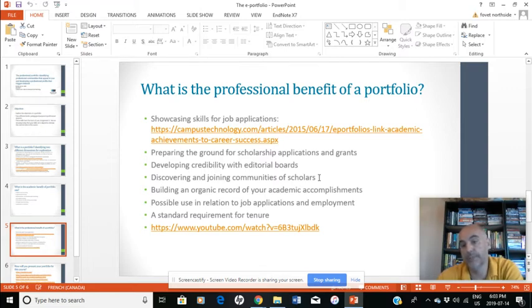It's a standard requirement for tenure, certainly in higher education. If you ever consider a job in teaching in post-secondary, the tenure track requires a tenure application eventually, and the tenure application usually is done in the form of an ePortfolio. So it's not just teachers in the BEd, but really this follows us right through a career, and as academics, we expect to have that as well. And then you have another video there that is helpful to you.